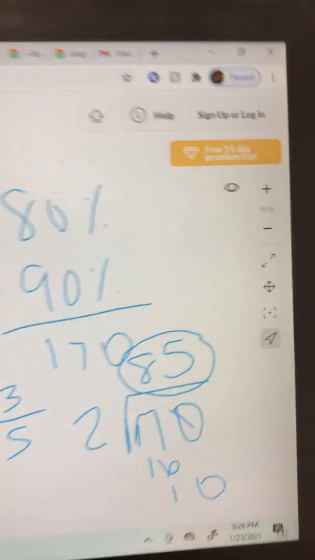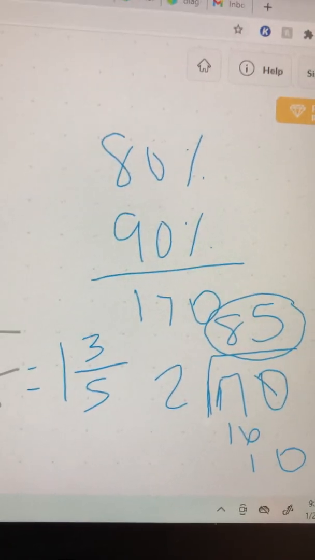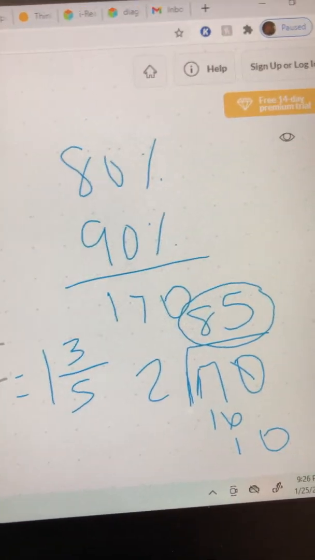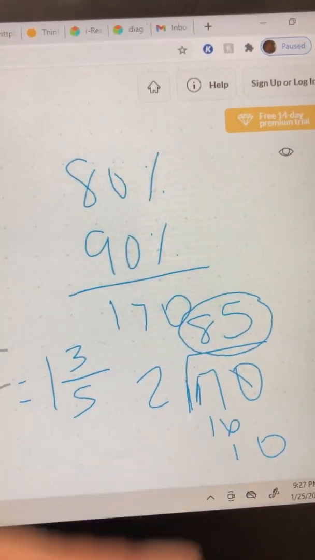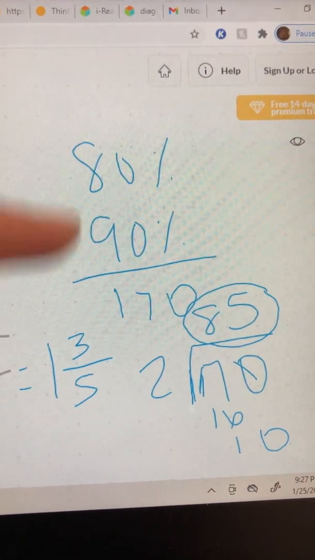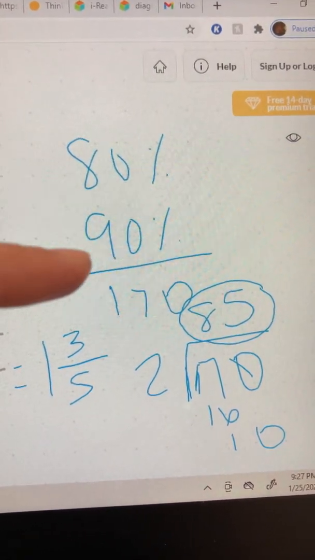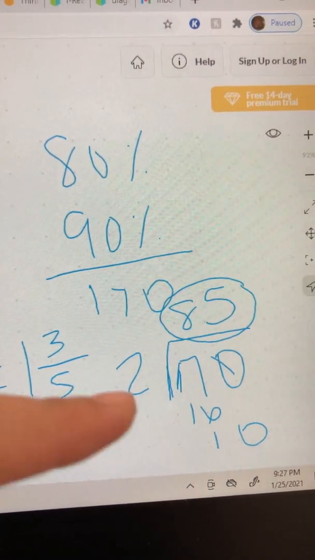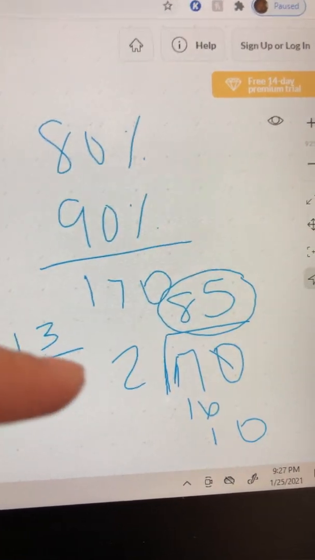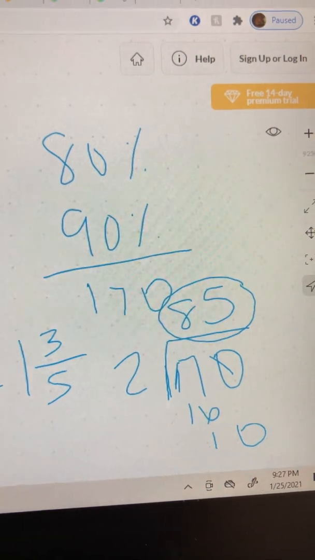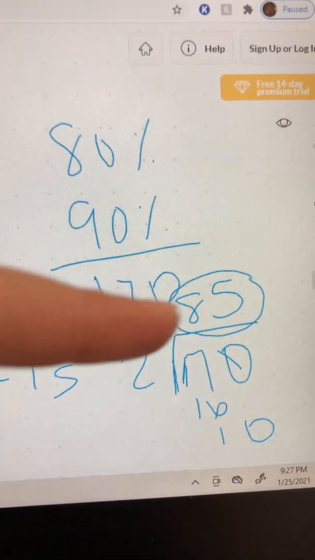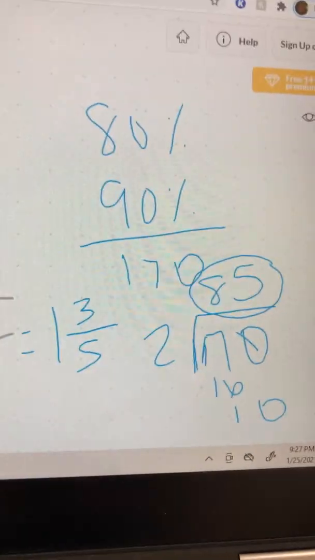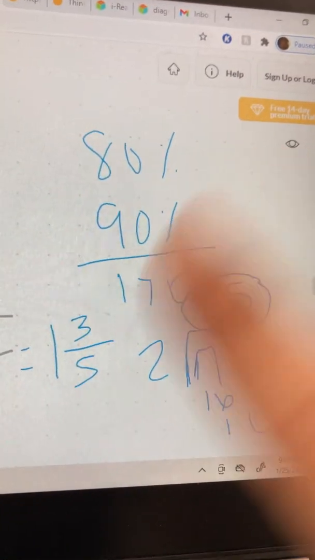So this is realistic, it's real life. When you guys ask me, what would be my grade if I have an 80, and if I get a 90, what would be my grade? Well, this is how you calculate it. You add up the 2 test scores you've taken so far, get your sum, and divide it by how many tests you've taken, which in this case would be 2. So in this scenario, Evangeline's grade so far in math would be an 85%, which is a B, a solid, strong B. Now, why did I show you all of this?